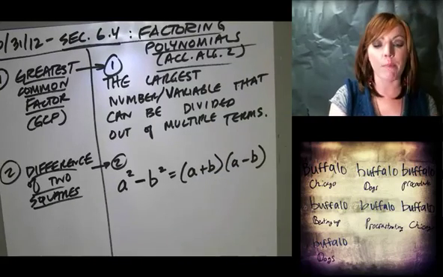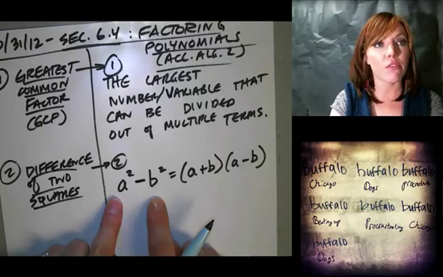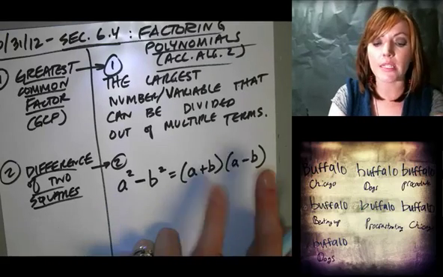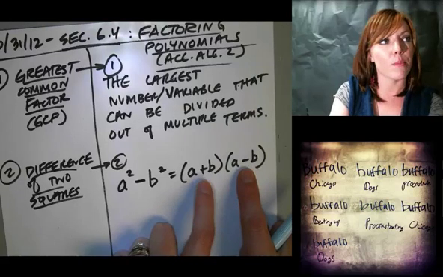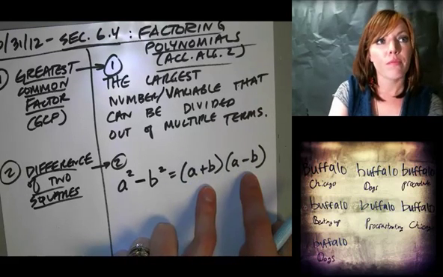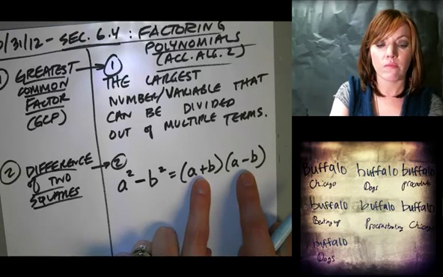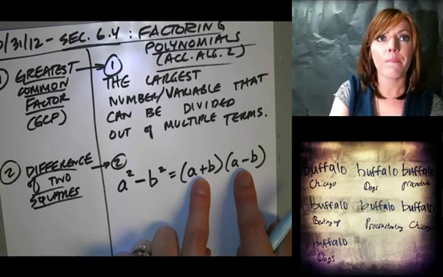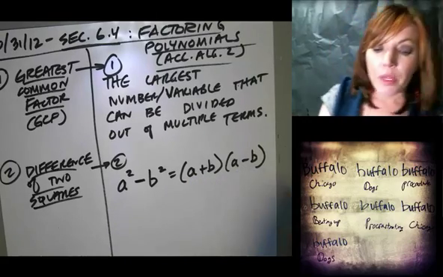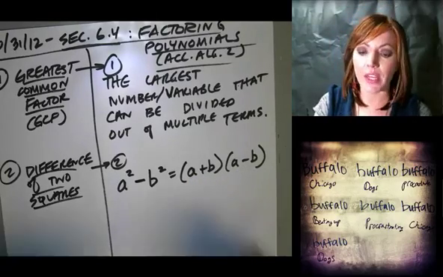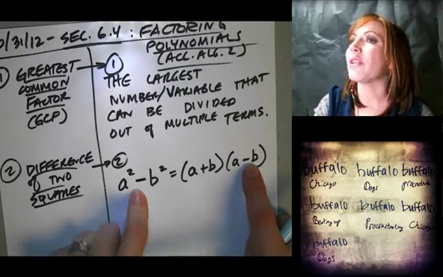So basically you're taking the square root of the first term, square root of the last term, and they separate like this. Can anybody tell me why there's a plus in one parentheses and a minus in the other? Ashley R: If they were both positive, then it would end up positive. If they were both negative, no. Excellent. Everybody give it up for Ashley. So if we multiply these together, a positive times a negative is the only way you can get another negative.